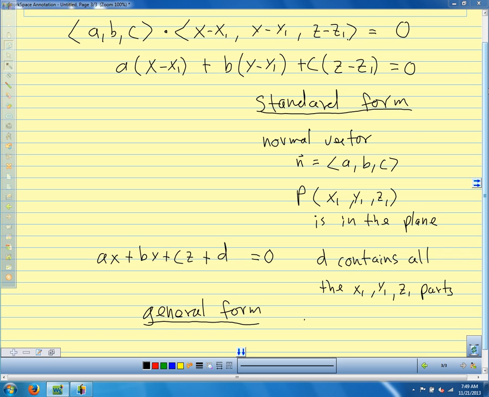So, questions on our definition, on our development here? We will hopefully become very familiar with normal vectors and planes. We'll work with them quite a bit in second semester. All right, so let's look at an easy example working with the equation of a plane, and then we'll talk a little bit more about a couple of different ways that we're going to work with them.